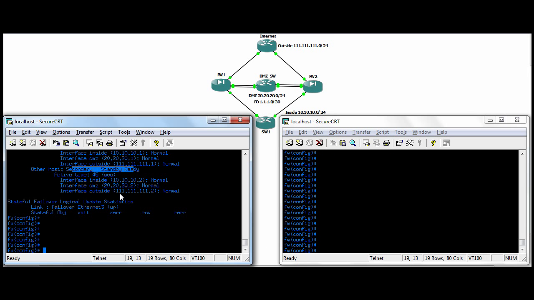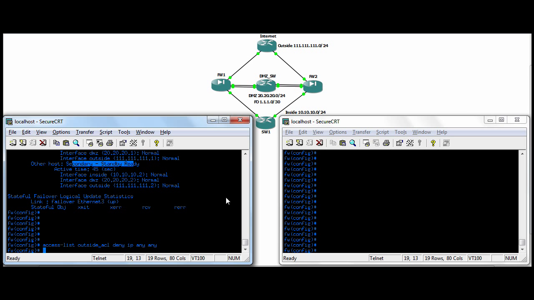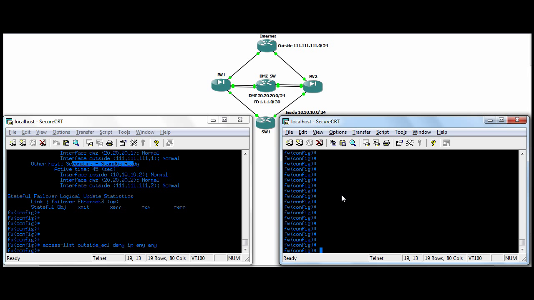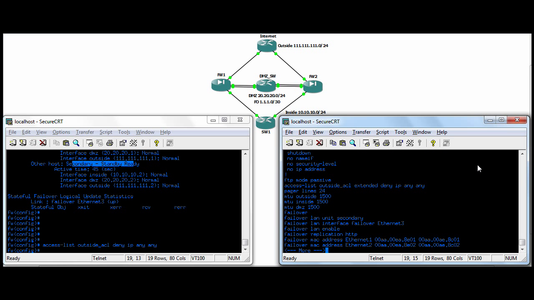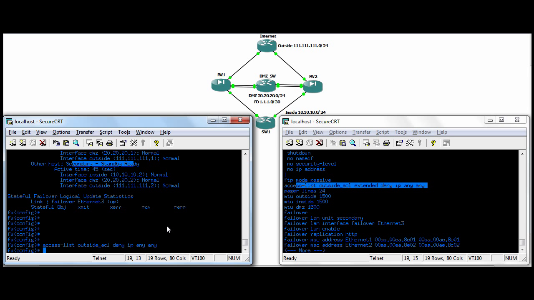You'll see. Watch, if we do, we can build an access list. Call it outside ACL. We'll say deny IP any, and hit enter. This device will know that you've entered that configuration. Thought we would get a message though, to tell you the truth. There you go. See, the access list entry went in, and we only typed it into the primary, right?